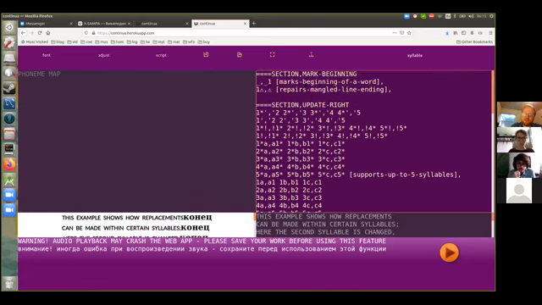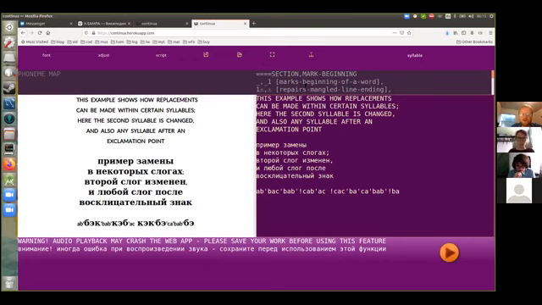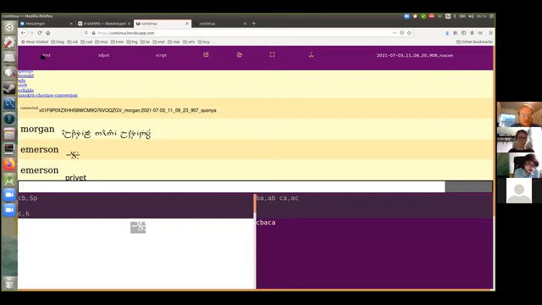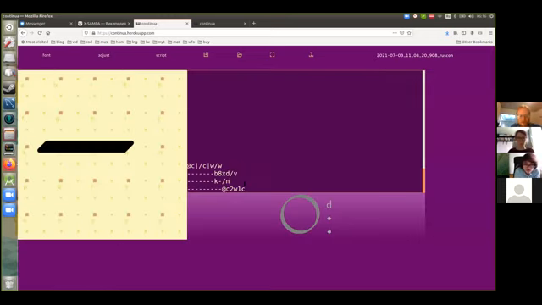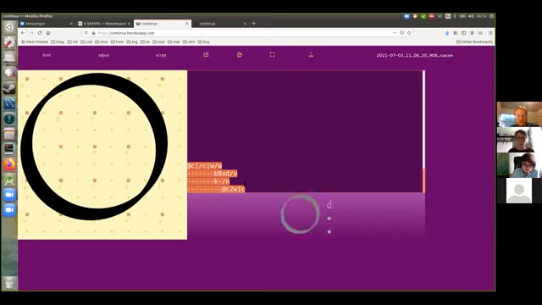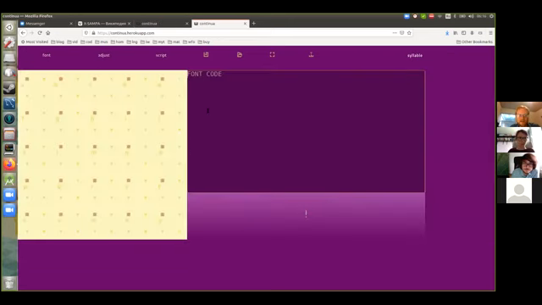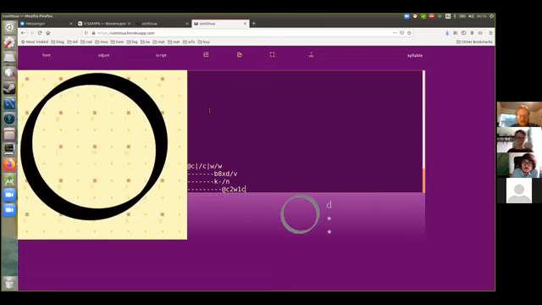All right, so let's try to merge these. We can take what we created in the last example. I'm just going to copy this text, and let's paste it here in the font.